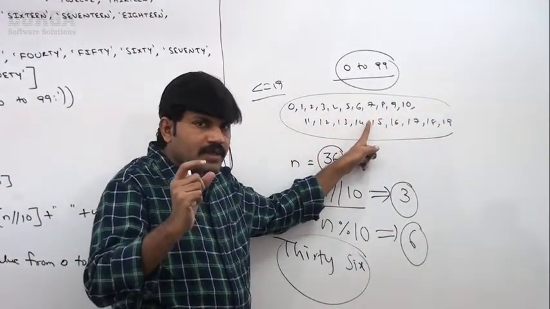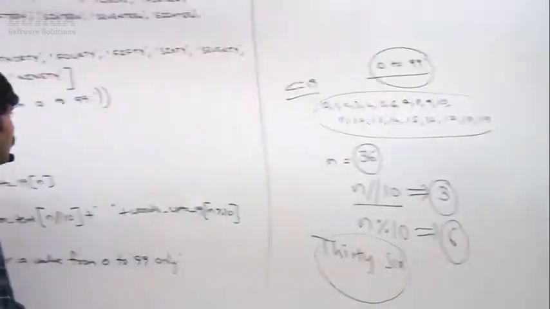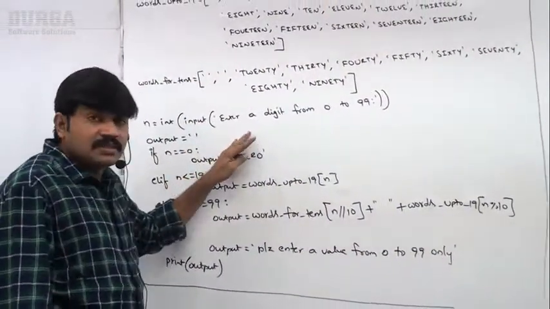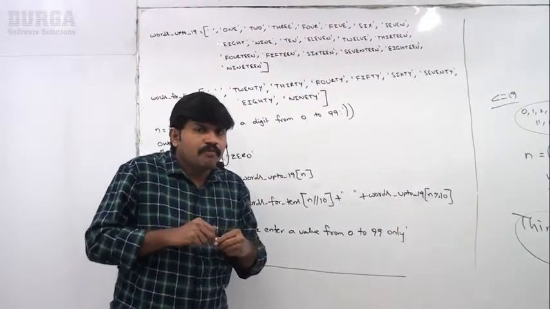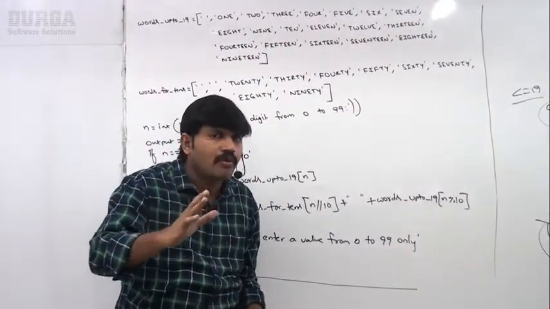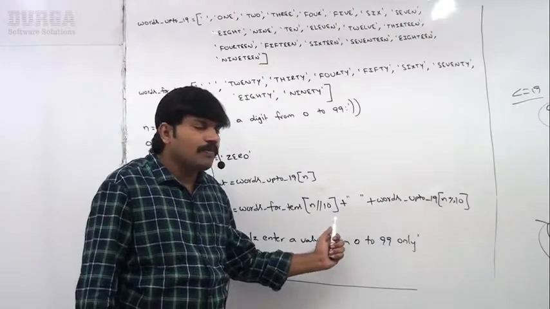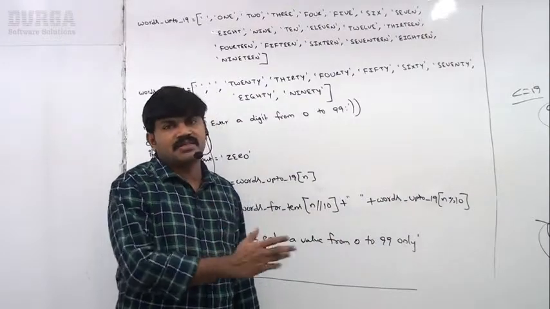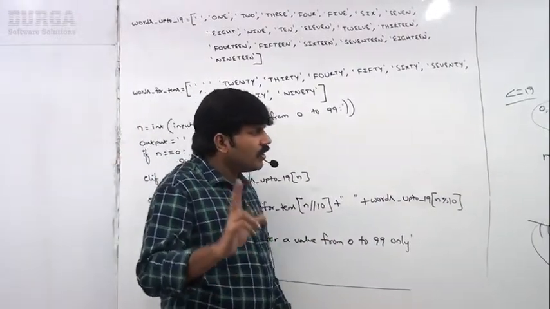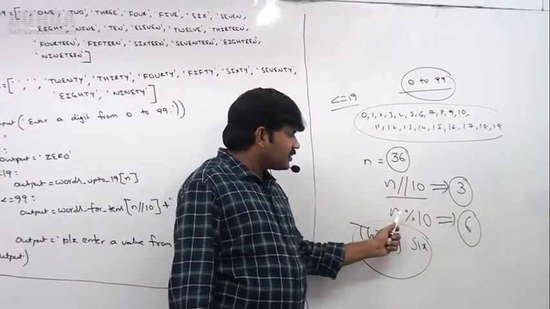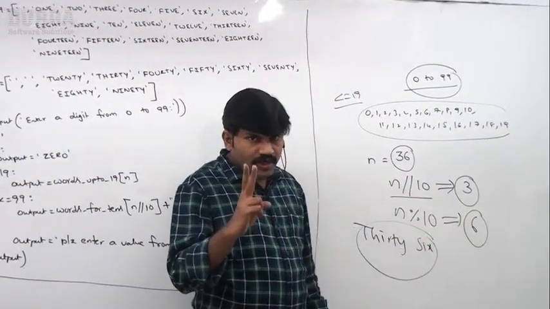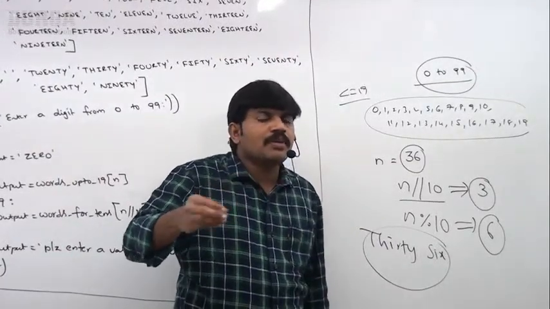So I wrote this program, the total program, already on the board. Sir, it's already there on the screen. I will try to explain with a pleasant mind. You have to analyze this code so that you people can easily understand, right? Okay. Sir, now observe, you should be aware of only 2 things: for n, how many tens are there? Next, what is the remainder? Only these two things.